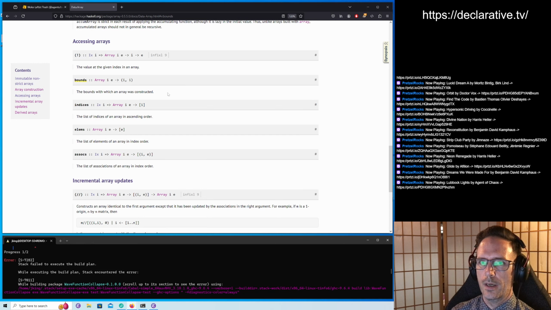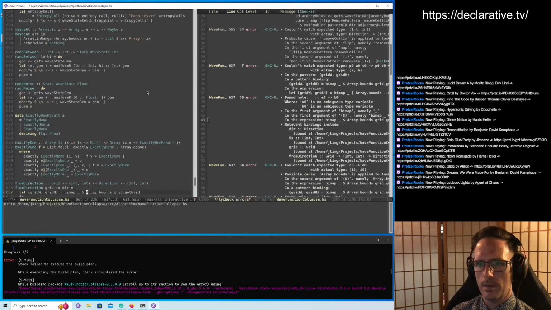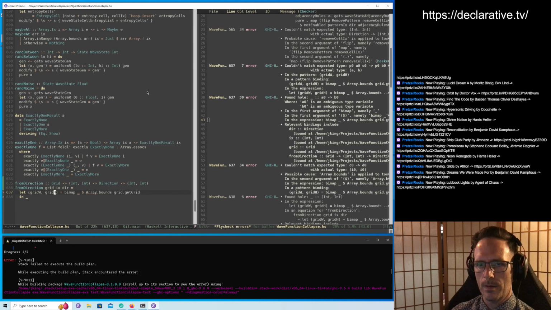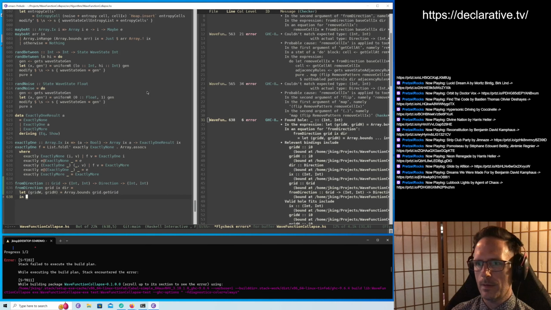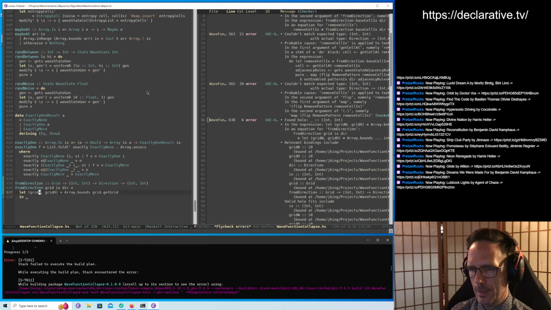Oh, right. It's going to be I0, I0. For some reason, GHC is having trouble figuring out what the type of grid height should be. It's figured out that they're the same type.